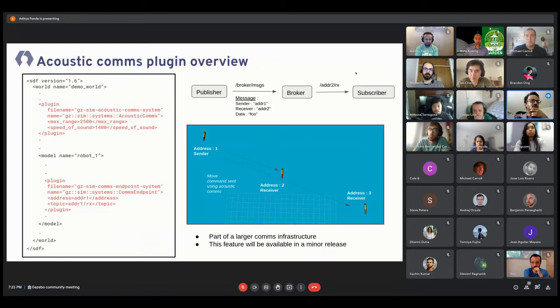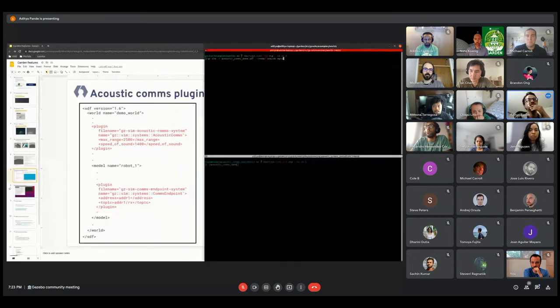I'll move to acoustic comms. In Gazebo Garden, we'll also be adding a new feature related to acoustic comms. I'll start with a demo first.